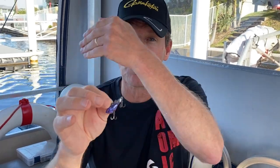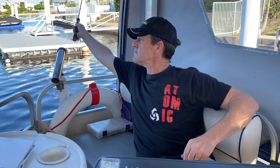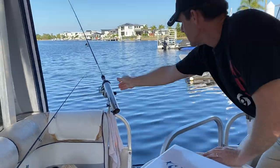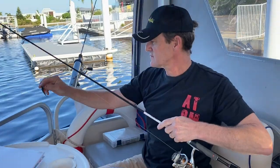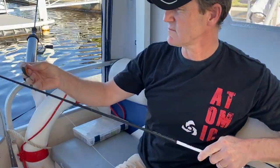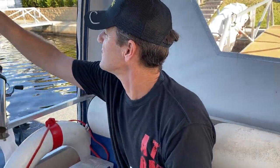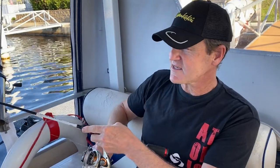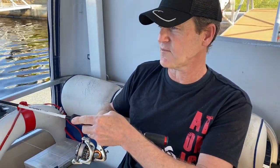You use it the same way that you use a plastic for flatties. You hop it across the bottom. Very, very importantly, is there one on this? Let me grab one right over there. Very, very importantly with these lures, whether you're using the hard or the soft plastic, you've got to keep it tight on the drop, which means, when it's sinking, easy when there's no wind, let it sink until it's just about down and hits the bottom, okay?